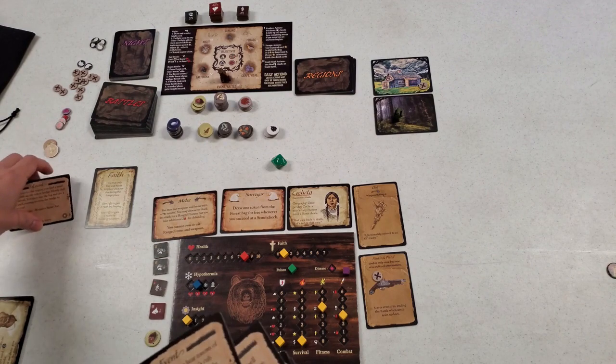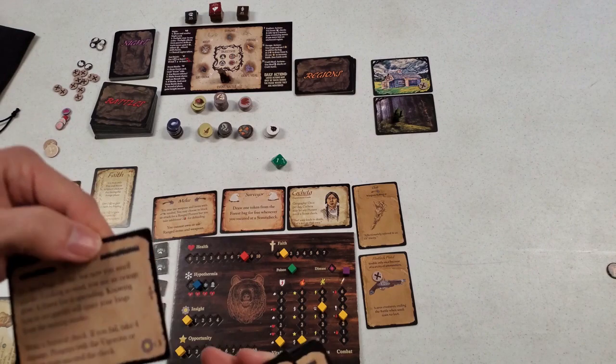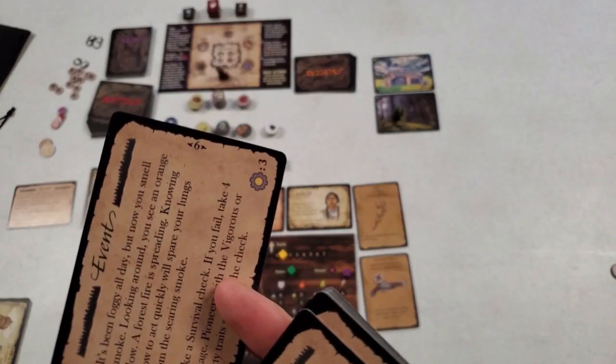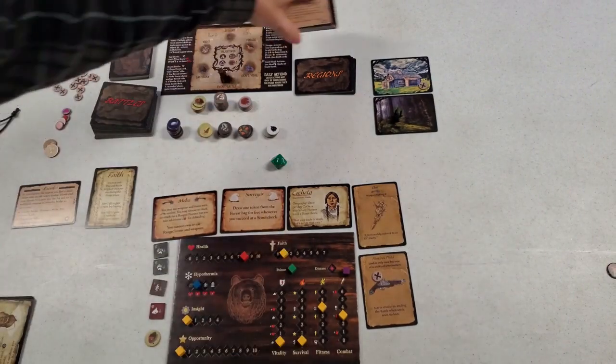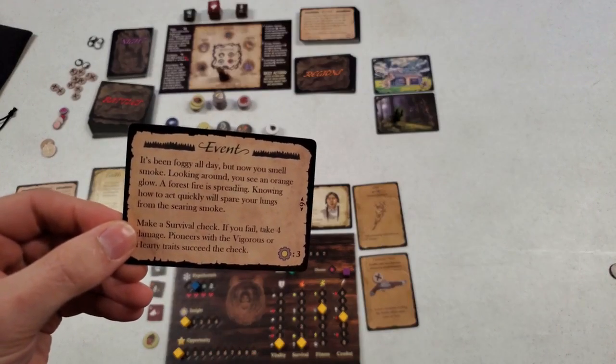I believe it said event number 6. Yes. There's number 6. The numbers are on the top there. So you just turn the deck sideways and it's easy to flip through and find what you're looking for. So let's have a look at what's befallen us now.